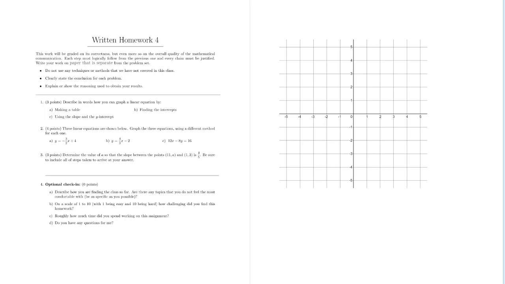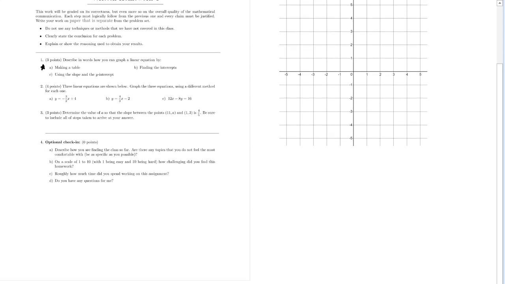And so here I'm not going to write all of this down because I think this will make the video take too long, but we're given 3 different ways we've learned how to graph linear equations, and so let's just talk about them. So here, making a table. How do we graph a linear equation by making a table?